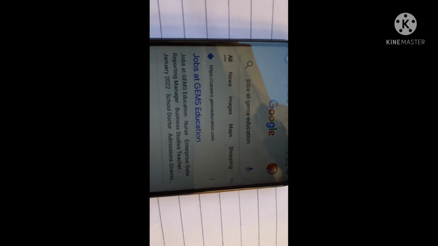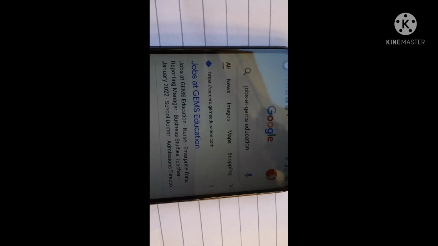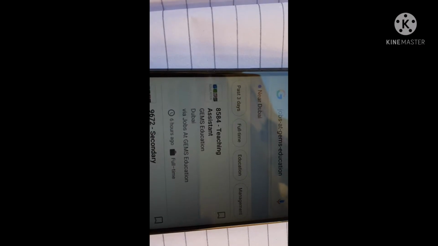For example, this is jobs at GEMS Education, but you will scroll it up like this, and then when you come to this, now here you can find all teaching jobs, whether you are English teacher, maths teacher, or any other subject teacher.